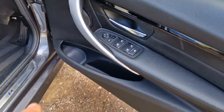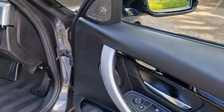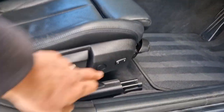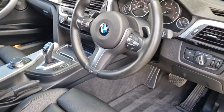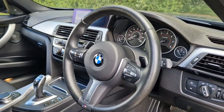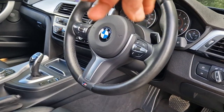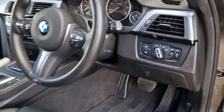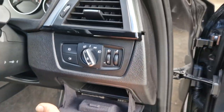On the driver's side we've got upgraded power folding door mirrors, which can also be operated on the key. This car has also been upgraded with the Harman Kardon Logic 7 sound system. Sport seats in the front with adjustable side bolsters — the driver's side is all in very good condition, certainly nothing to mention there. There's a beautiful chunky three-spoke M Sport steering wheel with paddle shift, and all of your cruise control and media functions. It's in really lovely condition — it hasn't gone nasty and shiny. You also have automatic headlights, automatic windscreen wipers, and the storage cubby hole from the storage package.